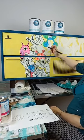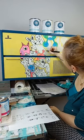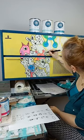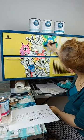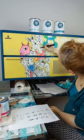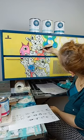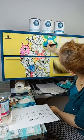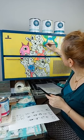So this one is a penguin. First of all, the penguin is not really a monster, but it's really cute. That's why I put it on there. So that's his feet. And then it's gonna be his face. Now I'm going to use some Major Tom again, because he has a black mask.